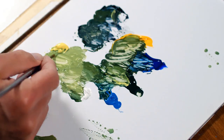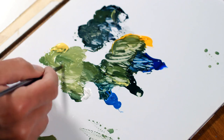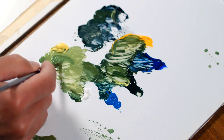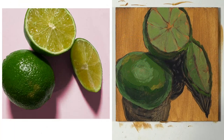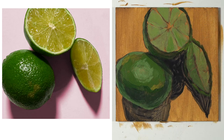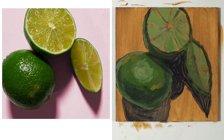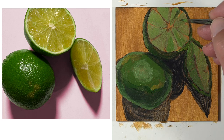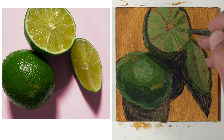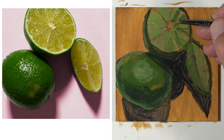So we'll get our lemon yellow mixture here, and maybe just a touch of the sap green. And then we'll just start making some little bit of variety in here. And it doesn't have to be exactly like the reference, of course. We're going to have some areas where it's darker and some areas where it's lighter. So we're basically just creating a pattern that mimics what we see in the reference. And this will make those light marks that we put on later in the process pop a little bit more, because we'll have a little bit of a darker value behind it.